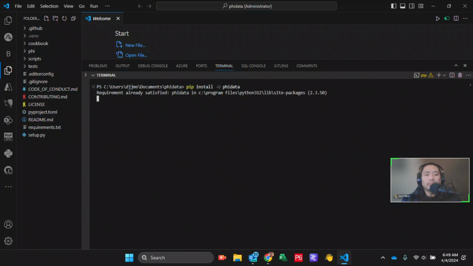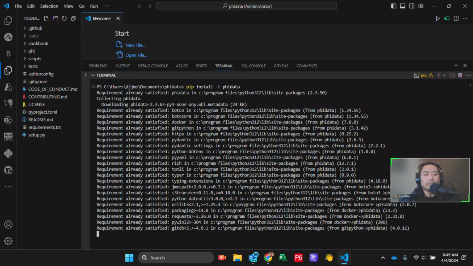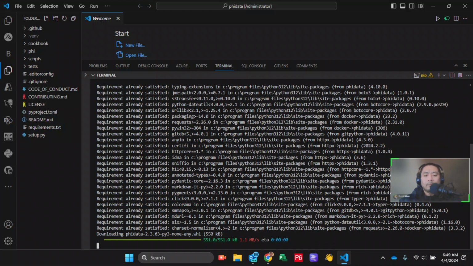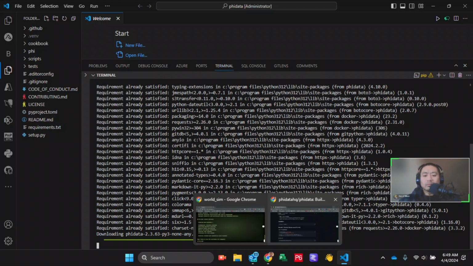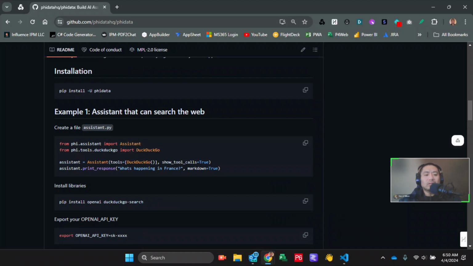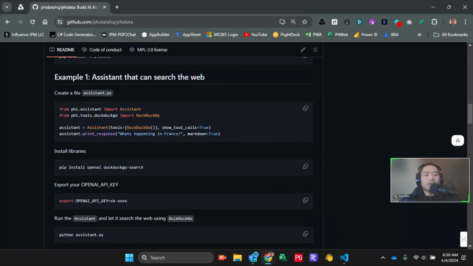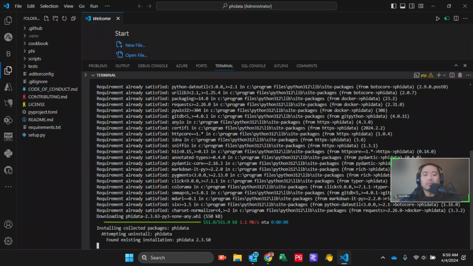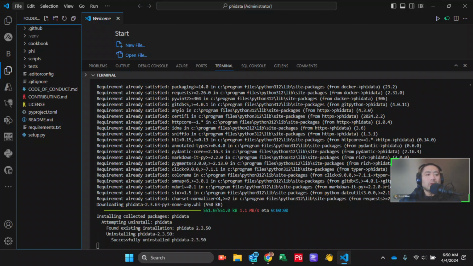So as it's installing, let's go back to the GitHub repo. Next we have to create an Assistant.py file by copying this code right here. Go back into VS Code and open up a new file. Click on the File tab, then click New Text File, and paste the code into the new file.